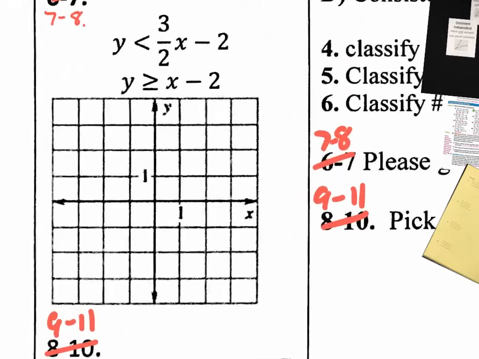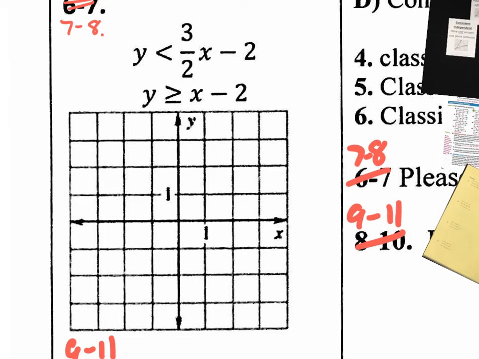All right, so number 7 and 8, it's 2 points, because you have to actually do 2 things: graph this above inequality and graph the below inequality. If you have a highlighter, that'd be great to represent your answer of the overlap area highlighted. So let's graph the top one in red. If you have different colored pens, it's great. If not, it's all good. It crosses at -2. It does go up 1, 2, 3 over 2. And you could continue to go up 3 over 2.